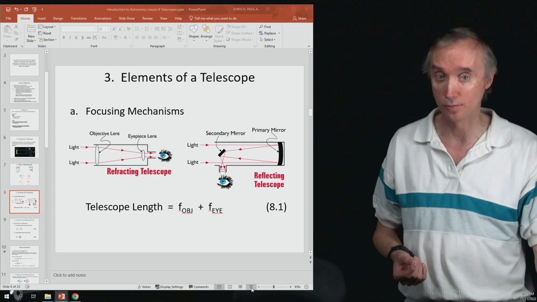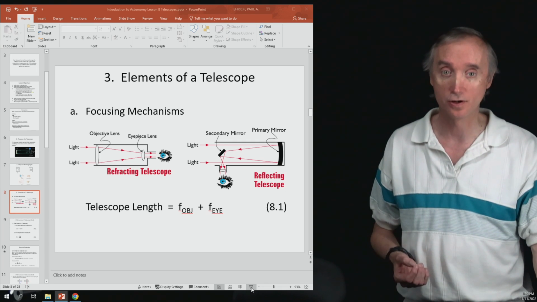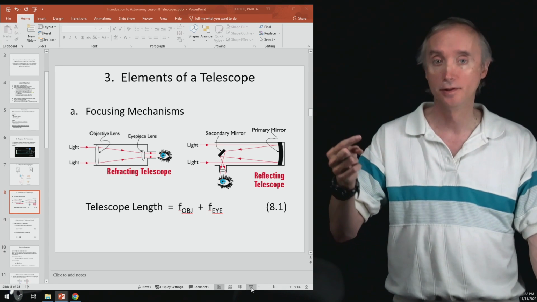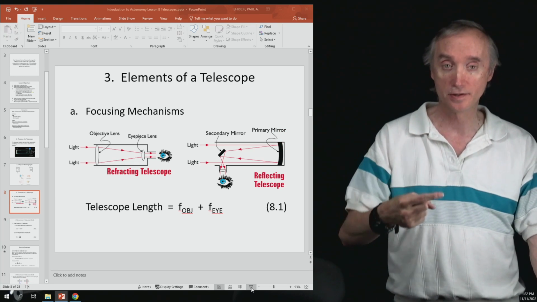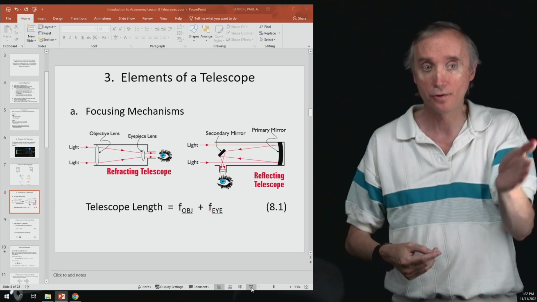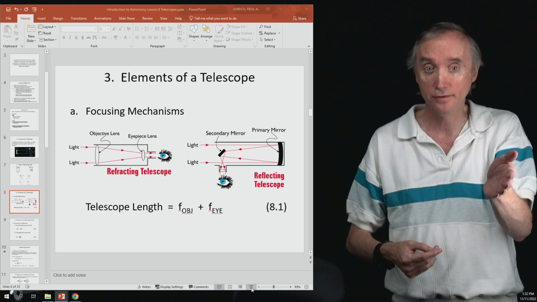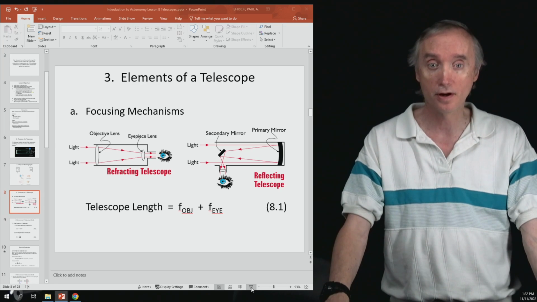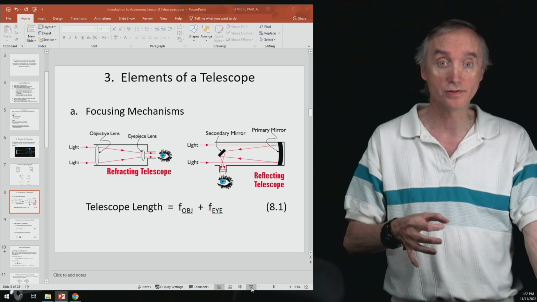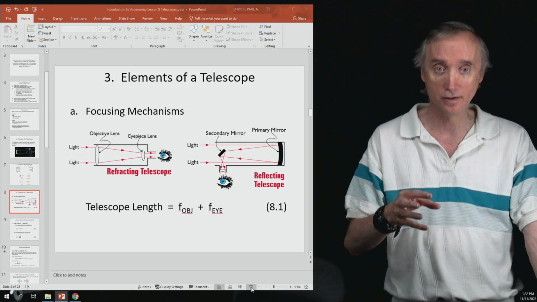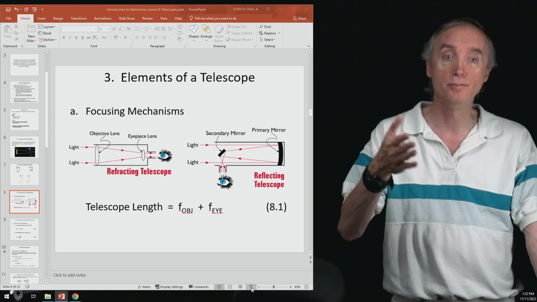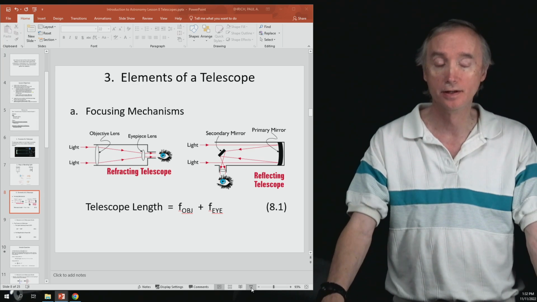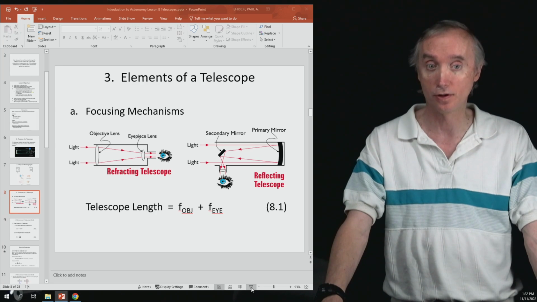Modern day telescopes, though, are reflecting telescopes. This particular one is a Newtonian telescope in which the light goes down the barrel and is reflected off what kind of a mirror back here? Concave. And then the light goes to a secondary mirror, where it's reflected into your eye, where they have the eyepiece. So notice that the reflecting telescope has both a mirror and a lens in it. But that's what most modern telescopes are: reflecting telescopes.